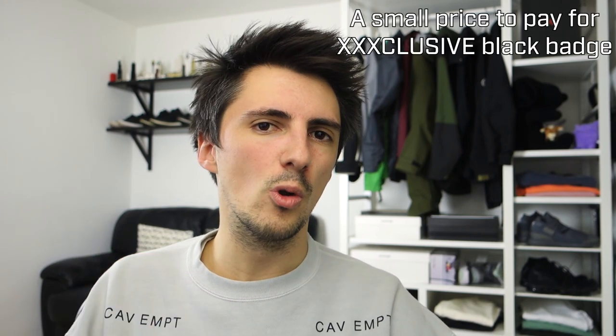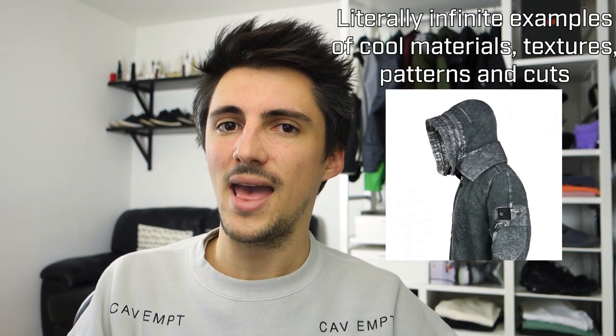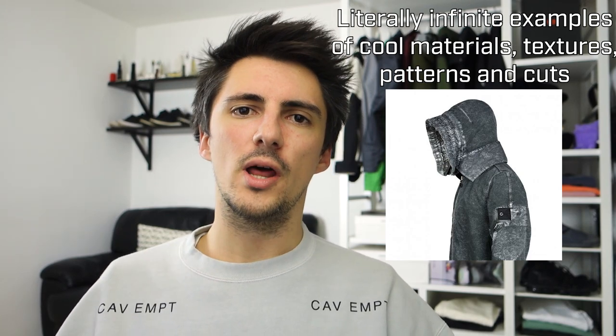The material certainly feels very nice quality, as it should be, because the retail price is quite high — £325, which is around $400. Considering a mainline Stone Island jumper is maybe £180, you're paying a pretty big premium for those small style touches, and this certainly isn't as distinctive as a lot of Shadow Project pieces can be. It is pretty wearable though. I wanted a go-to black jumper I can just wear pretty much all the time, so while the retail price is high, I think I'll get a lot of wear out of it.